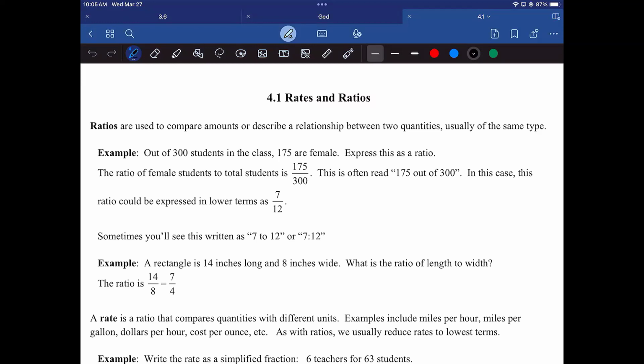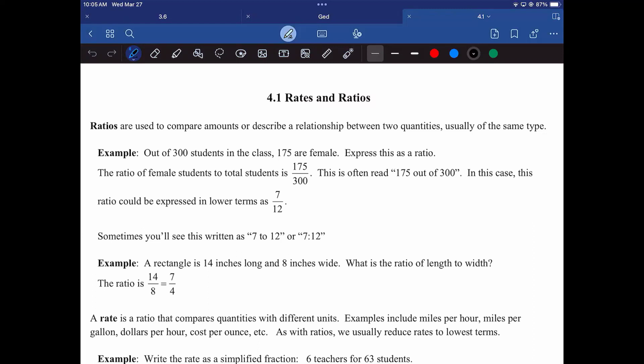So today we are talking about section 4.1. We are going into rates and ratios. Ratios are a fun thing that a lot of people struggle with. It's one of those things that when you understand ratios, they are very powerful. When you don't understand them, you always feel lost, especially when you're dealing with fractions, decimals, percents, or odds, things like that. They're why casinos exist. If people knew the ratios and expected values, no one would ever gamble.